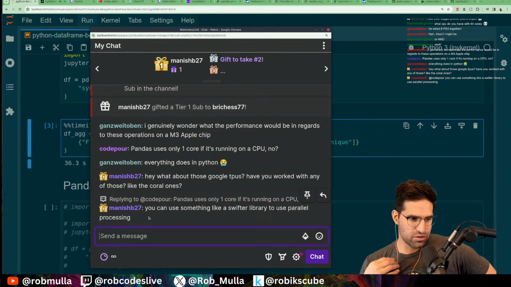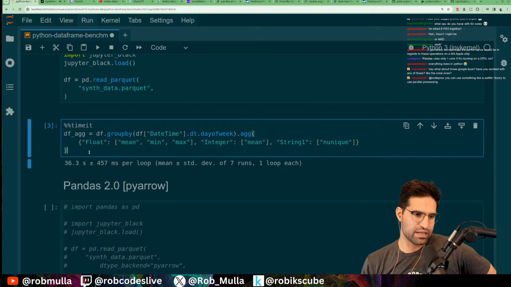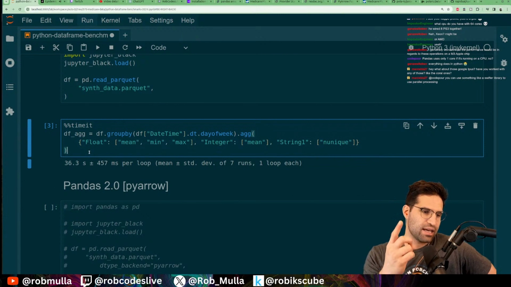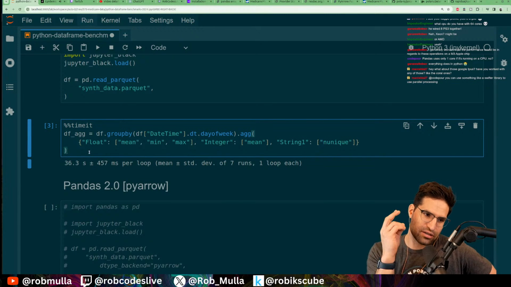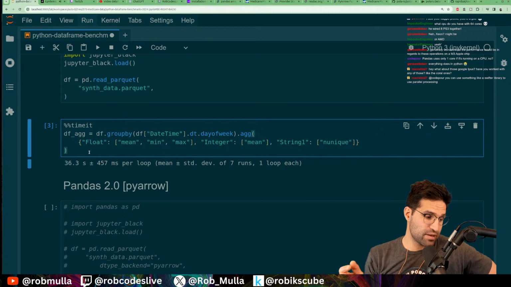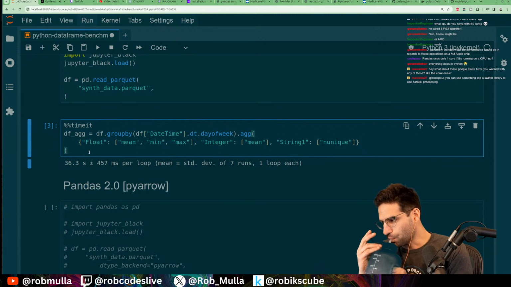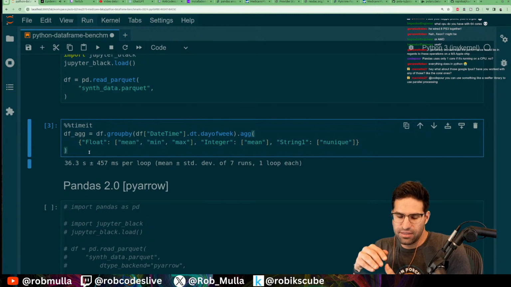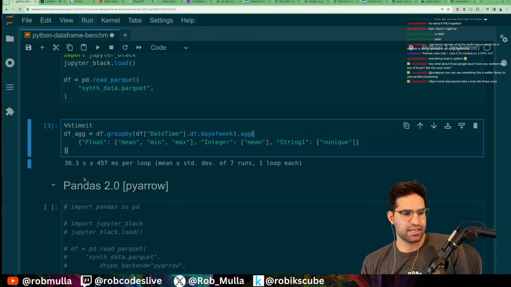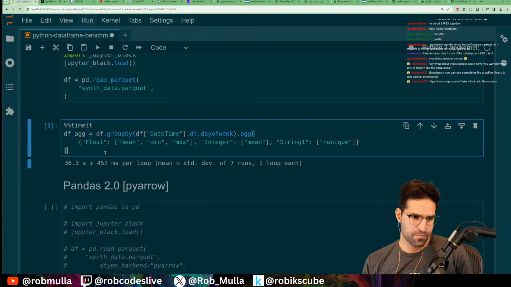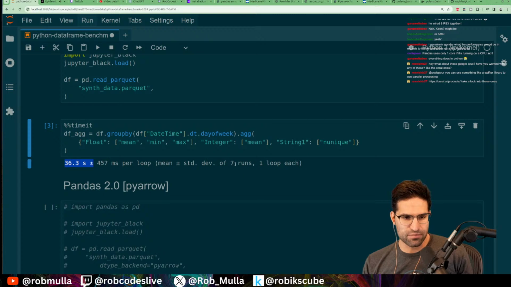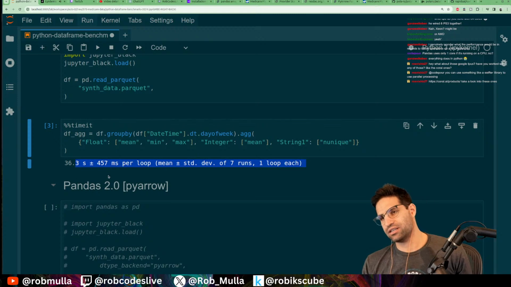The cheapest way you can use it... Oh, look, it's done. The cheapest way is by using a Kaggle notebook. And then next up from that is actually using Colab and Colab Pro. So I paid for Colab Pro for a while in the thick of a Kaggle competition so that I could get those TPUs. But GPUs are pretty fast too. Okay, 36 seconds each time. So it ran 7 runs at 36 seconds each.